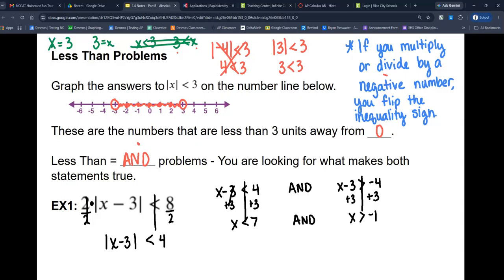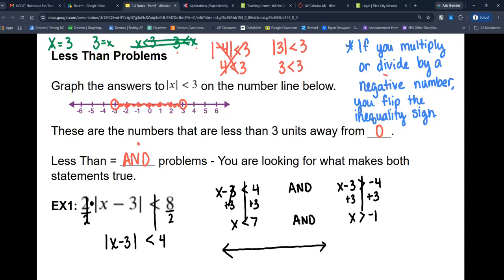Now, one of the problems about and problems is they usually don't leave the answer like this. This is correct right here, but most of the things I give you are multiple choice, because I give you most of your quizzes and tests on Canvas, and it's hard to type something like this in. So if it's multiple choice, they're not going to leave the answer like this. So one thing they might do is they might give you a number line instead of the answer. And the number line will help us write the answer a little better.